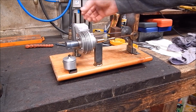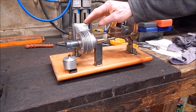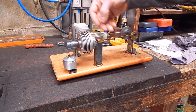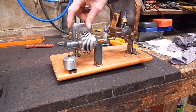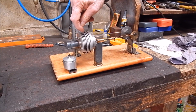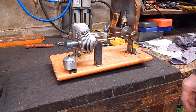This is cold. This is cold. This is good. This is what you're going to. This is why they overheat normally. But in this case, there's not enough heat transfer going on here. Not enough heat differential. That is, whoa, that's hot. So I've got to shorten the displacer cylinder so it only goes to about here. Insulate it, and then that will give the cold side more chance to do its thing.